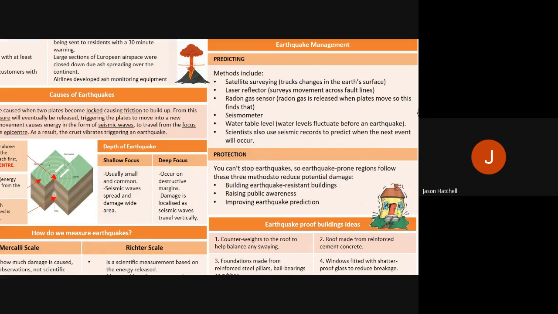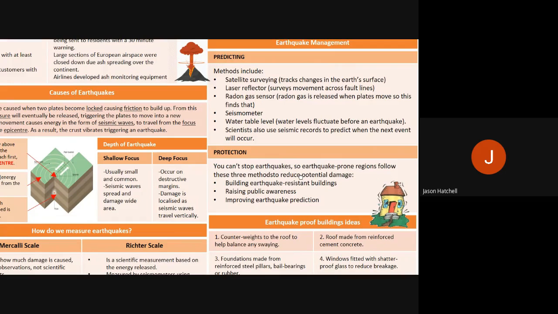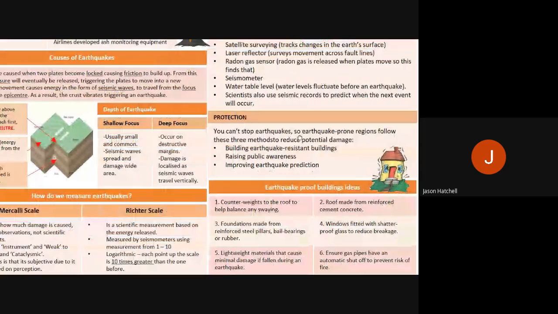But we can also protect ourselves, not just predict, by, as I said before, looking at the trends. Building earthquake-proof or resistant buildings. So putting buildings on rubber stilts. There's a lot of examples of these in the world, particularly in the USA, particularly on the San Andreas fault line we mentioned earlier, where we build the buildings on stilts, and what that allows the building to do during an earthquake is to vibrate.